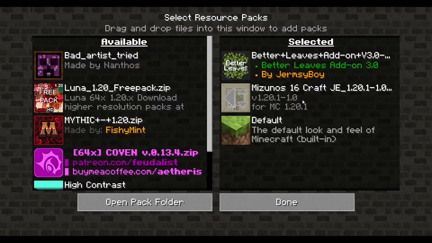This is a texture pack, Miranda. The texture pack is Mizuno's. It's a very, very popular one, and it is fully updated for the new Minecraft updates. So here you go.